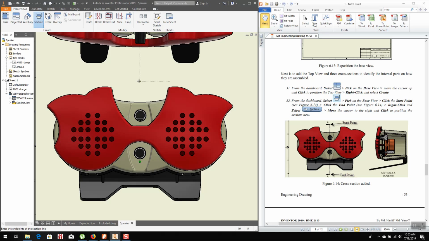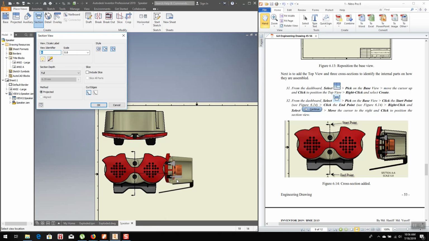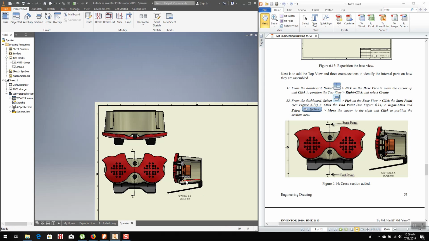So let's say this is starting point. It cuts through this. And this is the end point. Alright. Right click, continue. Okay. Kecilkan view so nampak you can move the cursor to the right and click to position this view. Click. That's it.